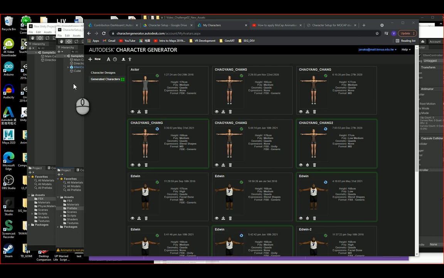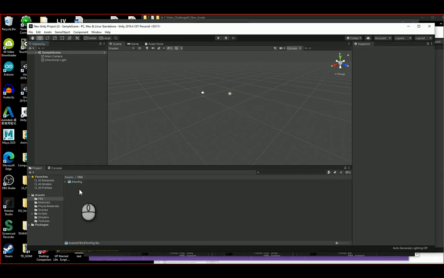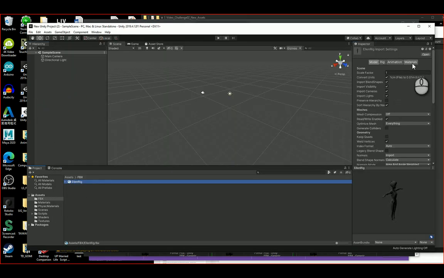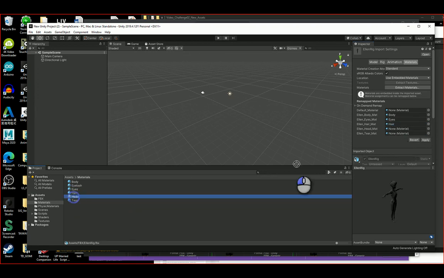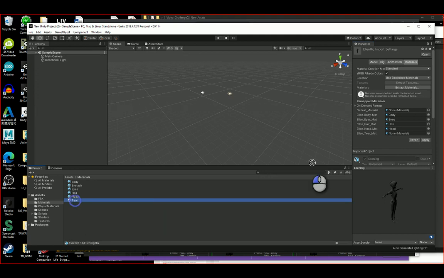And you can see that when we were using Autodesk, it's an embedded texture, so no big issue. But when we are using this one, we can see that a material sometimes breaks the link. Then you need to double check your material and then drag and drop it into the appropriate material link, like here has the hair and the head material and the tear material. After putting this in, you can apply all.